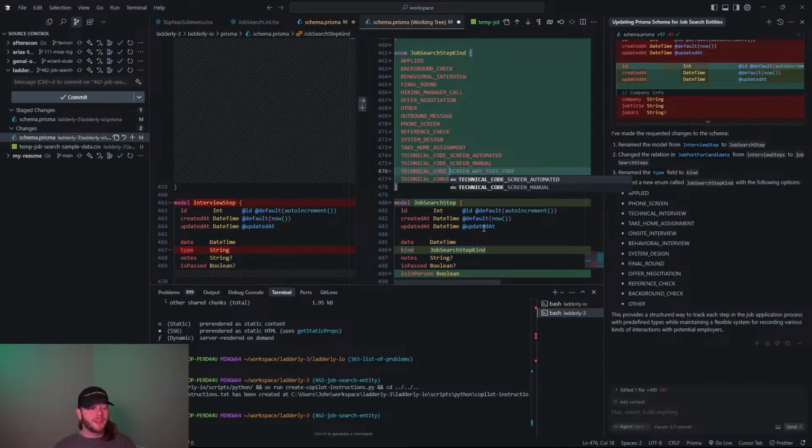Why this code? Do I want to distinguish between practical and like leet code style? I'll just say technical other. Technical conversation.